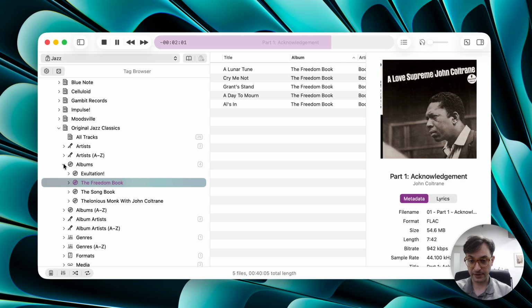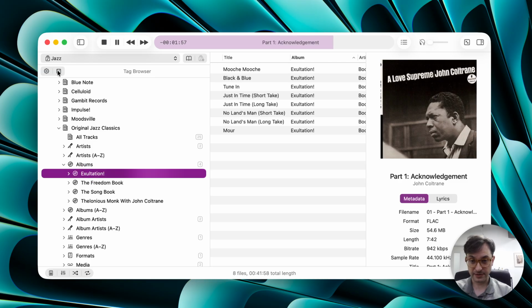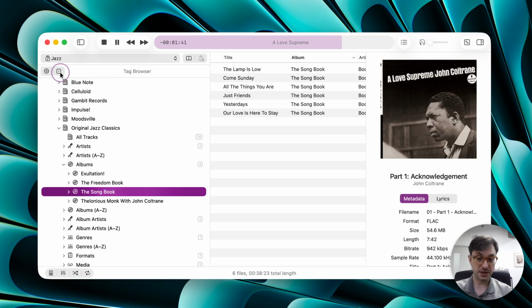And yeah, so finally with the tag browser, the playing die icon also works, the random icon, and what it does is it selects a random value from whatever tag you have selected. So here I've got this list of albums.